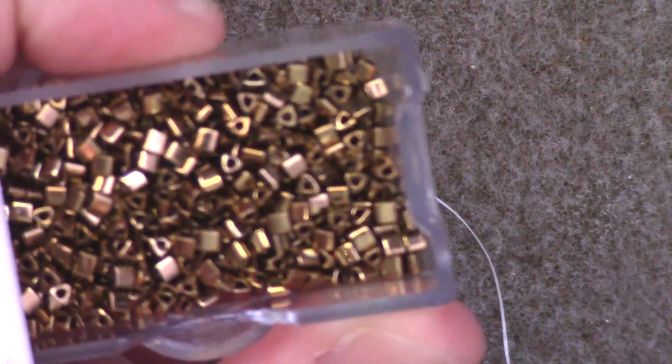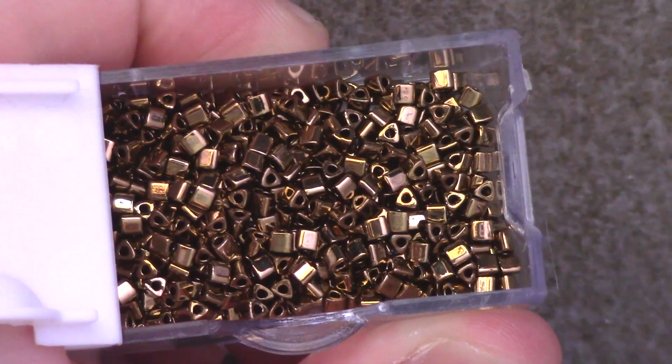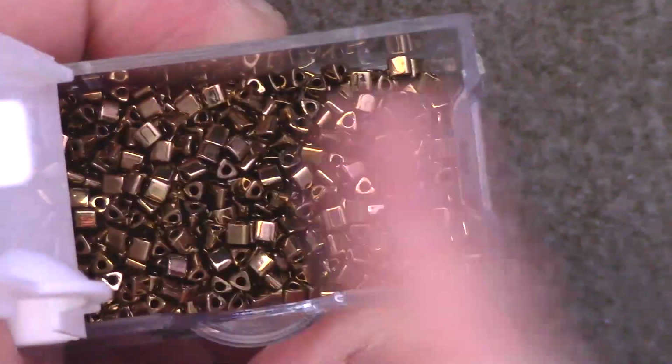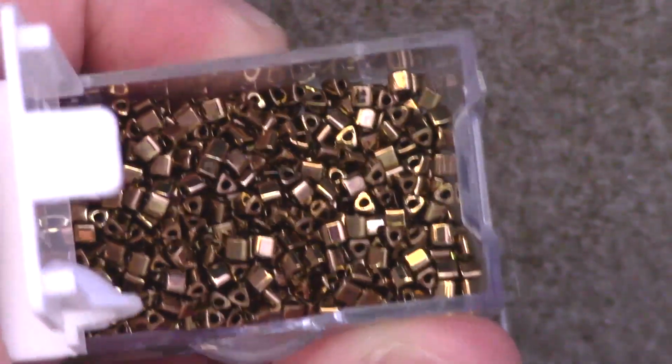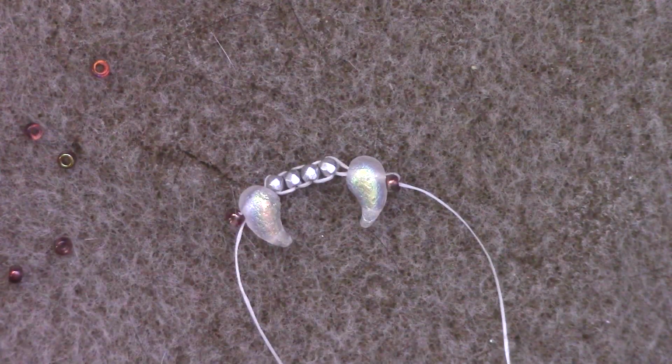And in a similar vein, triangles from Toho. These might work well, especially if you get the points to face outward instead of the flat side, or even all the flat sides. It's just what you have in your stash. This is what I had in my stash to kind of pull apart and see and give you guys other options. So this is what I came up with.